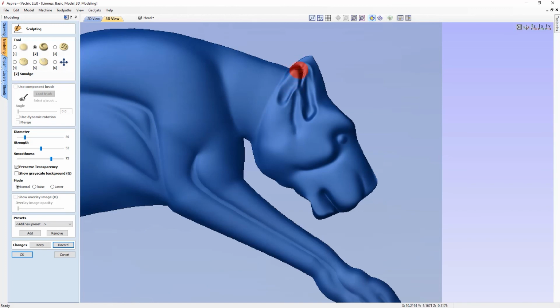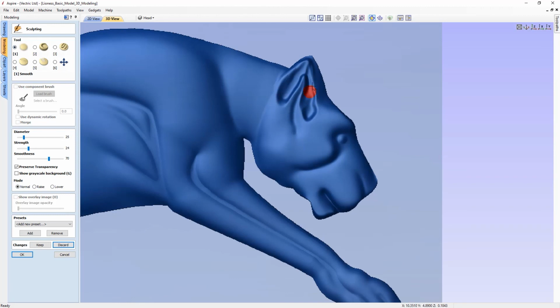I might just want to push that down again, just to really cut in there to create the fold of the ear. Okay, and then we just drag that over so we've got the edge of the ear in place, and we can push that up over here, push that over there, and it's not looking too bad. It's just a matter of just keep pushing and sculpting until you are happy with the end result.